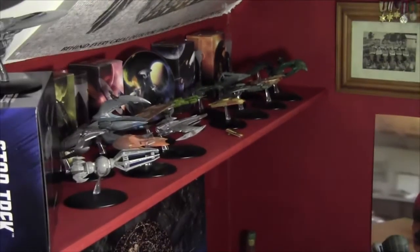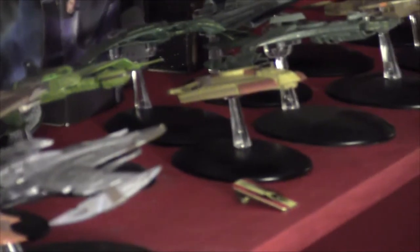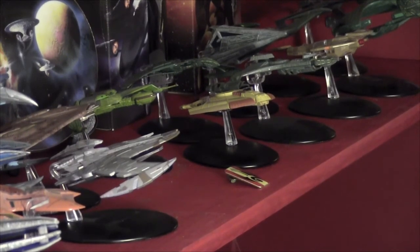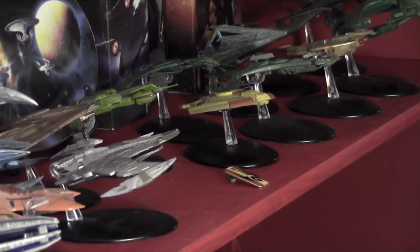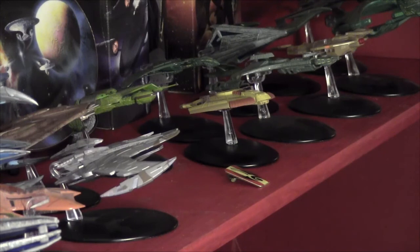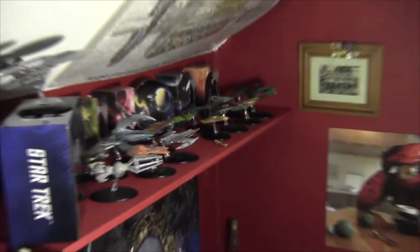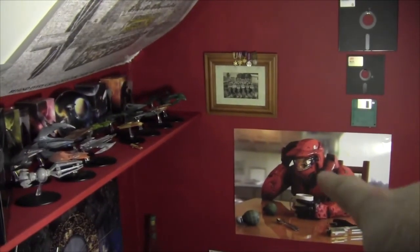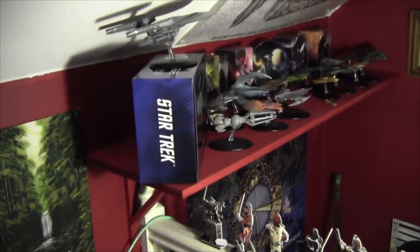Yes. And there is Knit. I mean, what's it called? Cardassian. Hideki class, Cardassian. Sitting on the shelf. It's hard to get a shot though. Yes. So when we get a second shelf, we may readjust to make it easier to look at. But there we go. That's the bad guy shelf. And now we need to go to the... Yes, being babysat by Master Chief there. And let's go to the good guy shelf.